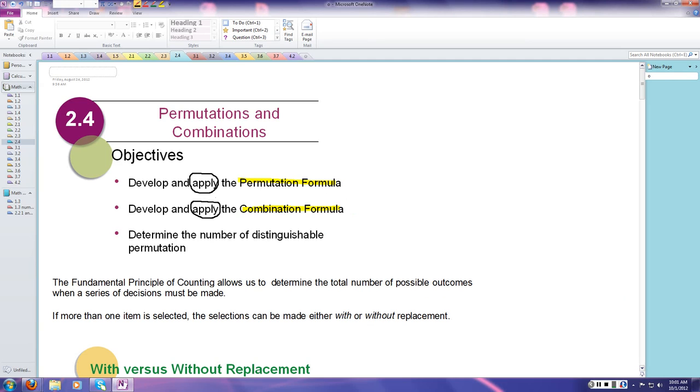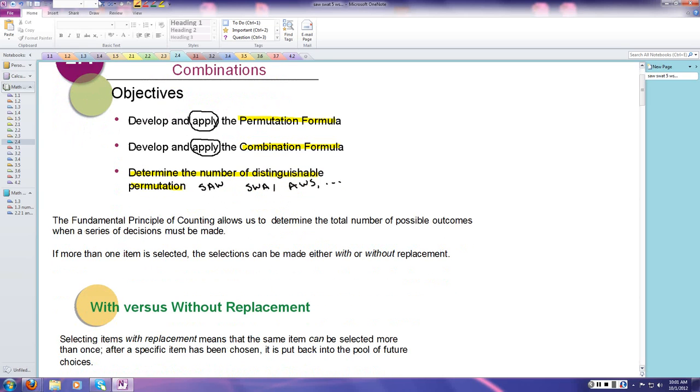So that's going to be important. And then we're also going to talk about the number of ways to determine distinguishable permutations. A lot of times this is used with words. So if I say, SAW, I can rewrite this as SWA, I could write it as AWS, and so forth. So we're going to be able to distinguish how many different permutations are possible, and we'll get to examples like that.